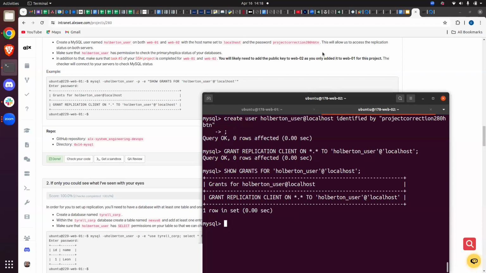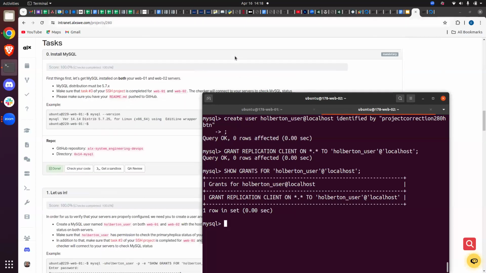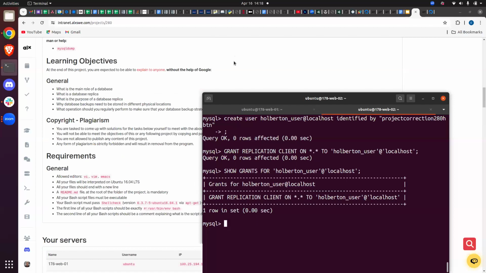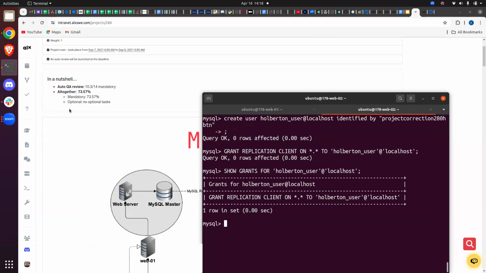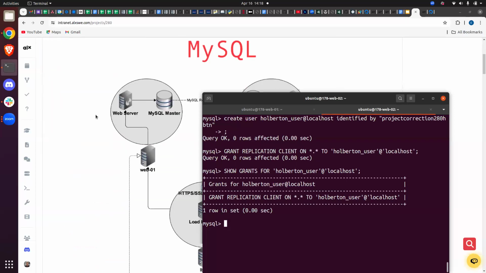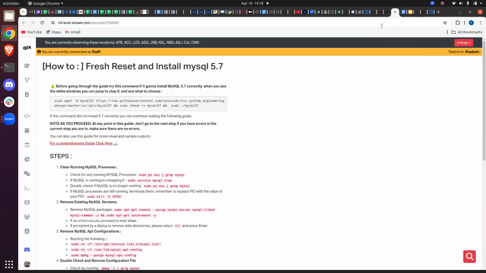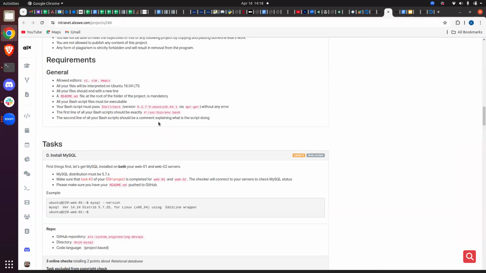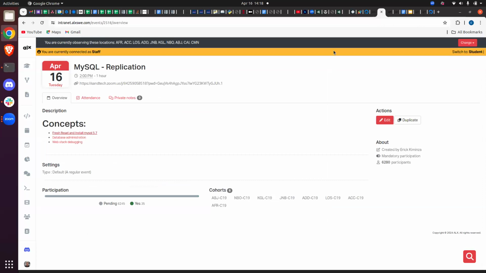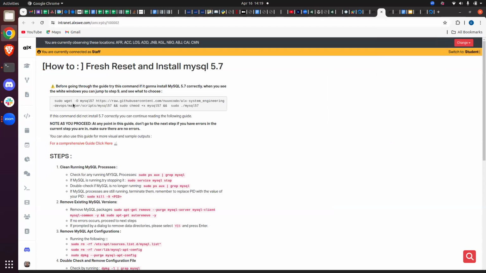Yeah, sure. So to install MySQL, first, there is a link that's supposed to be attached to this project. I don't know if you can see it on your side or not, but I think you can't, because it's supposed to also appear right here. But I linked it on the event that I created for this session. So you can check it out by just going to your events and then check out this link right here to install MySQL. To install MySQL, you just need to copy this command.